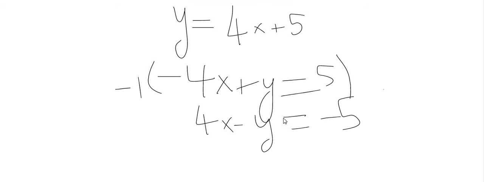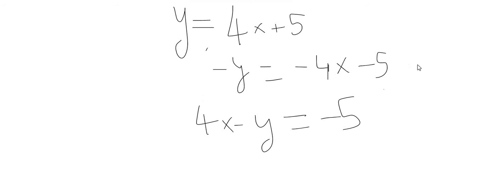Okay, so this is standard form, and if you want to move back to slope intercept form, what we have to do is, I'm going to write from down here and then up to get to this. We have to subtract 4x from both sides, so it would be -y equals -4x minus 5. But we cannot have y as negative, so we're going to multiply this by negative, and we get positive y equals positive 4x plus 5. Okay, so that's how you move from slope intercept to standard and then back to slope intercept.